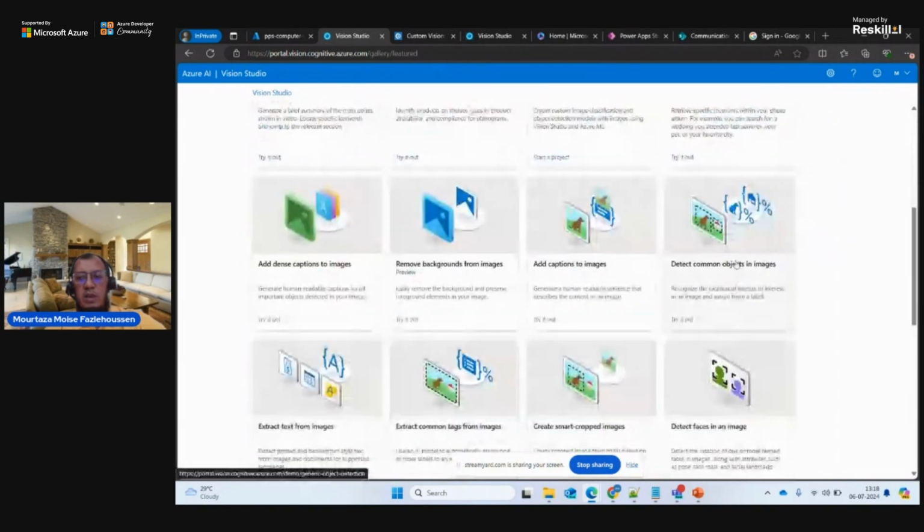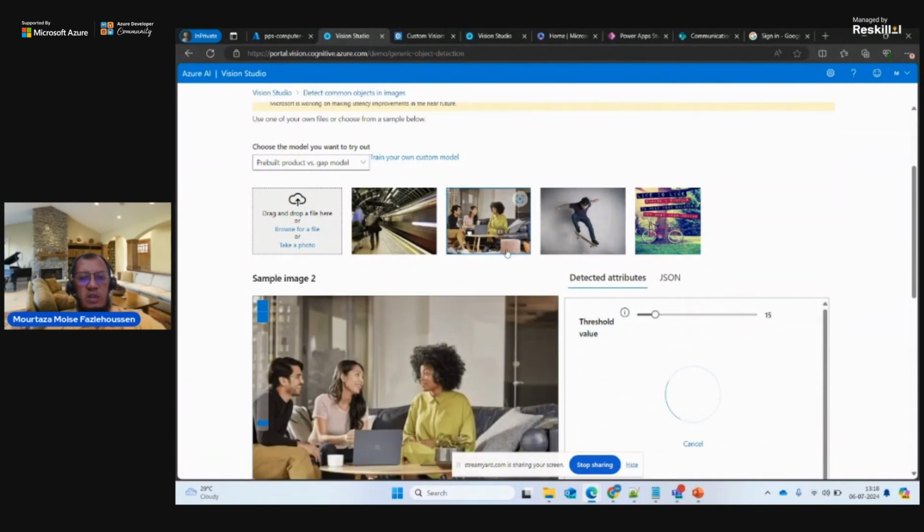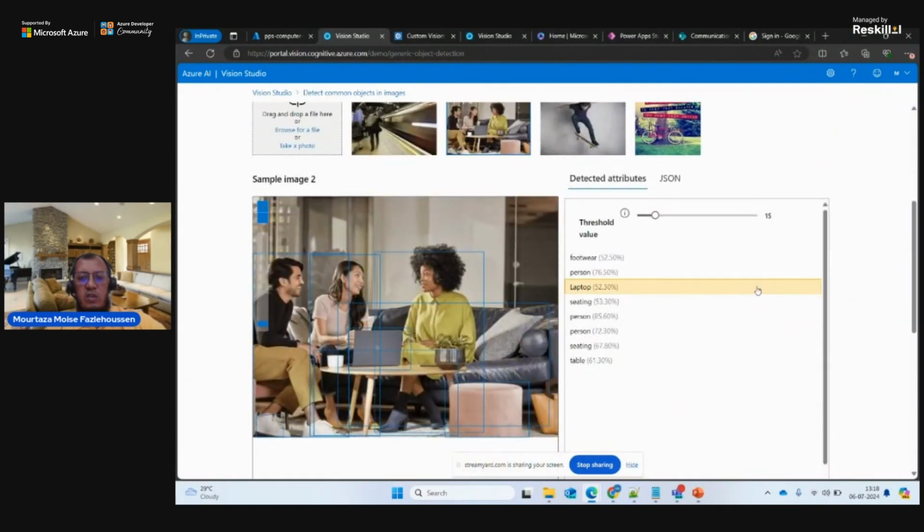Next would be detect common objects in an image. I think so. One second, we did this. Yeah, so here, similar to the tag related features which we just saw a few minutes back, this one is detection of common objects. Let's say if you are a pharmaceutical company and you would like to detect some chemical components within those images, which have been taken in your manufacturing unit. So maybe that is one use case which just came into my mind right now.